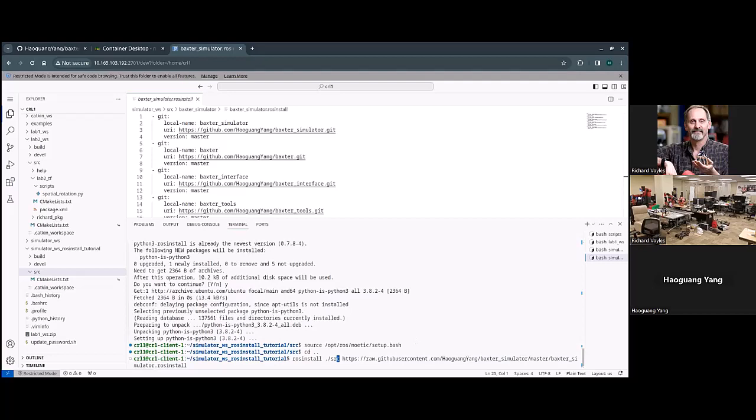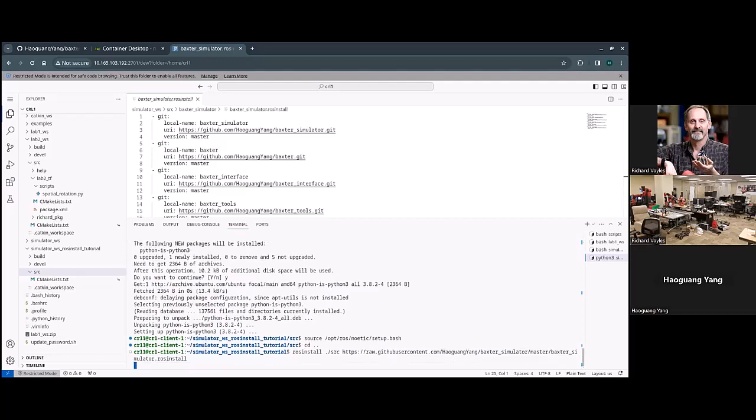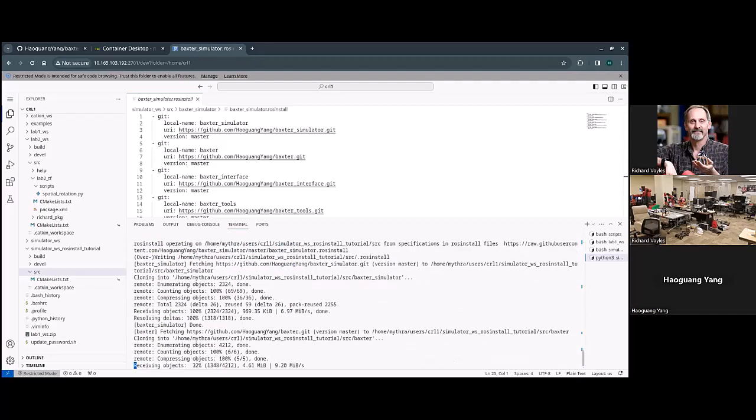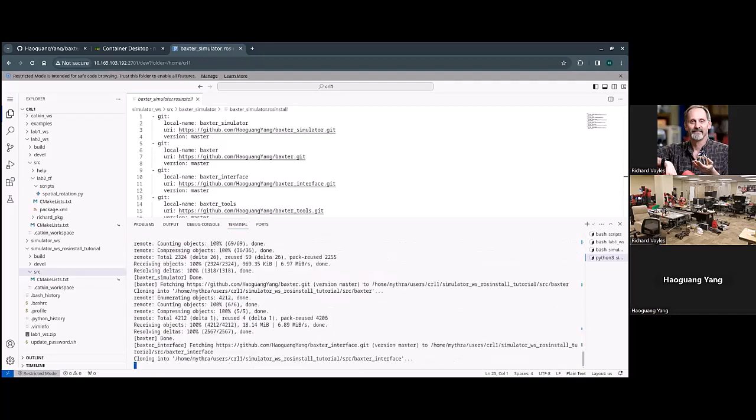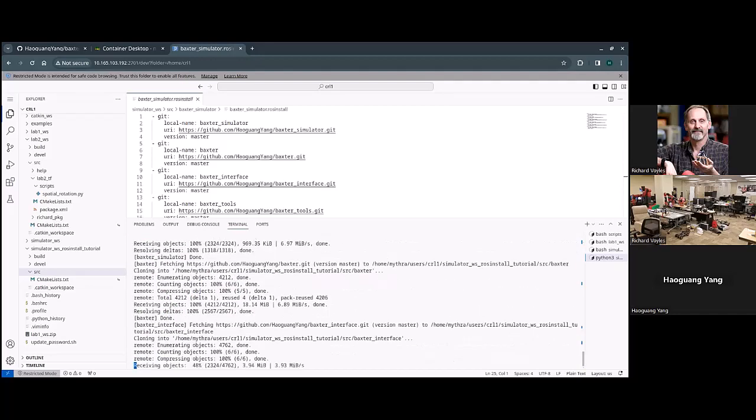So it resolves the content of it and puts it inside the source folder. So let's run that. Essentially, it does all the git clone automatically in one step.